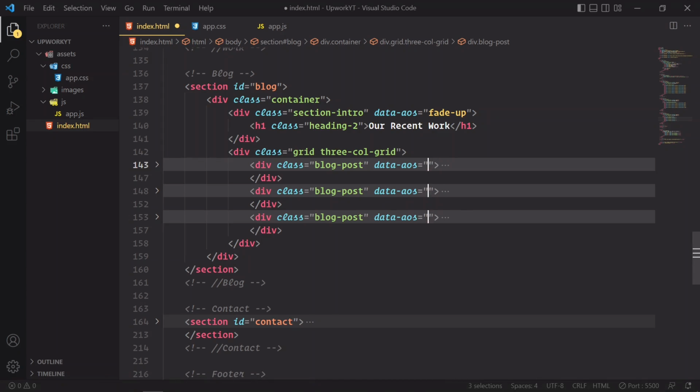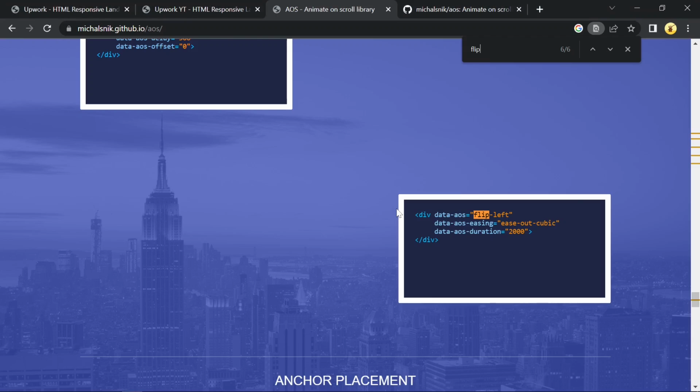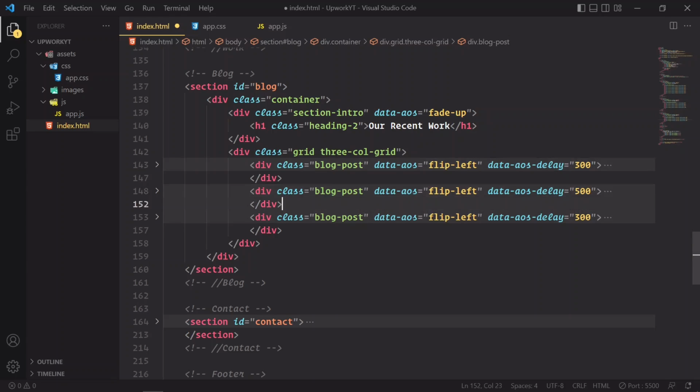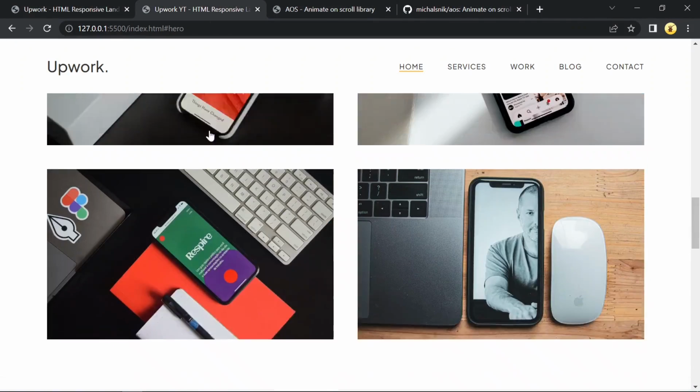So I'm gonna type flip left. It's going to be left, sorry. And I'm gonna add the delay as well. This will be, let's say 3, 6, 9. Save it and let's see.